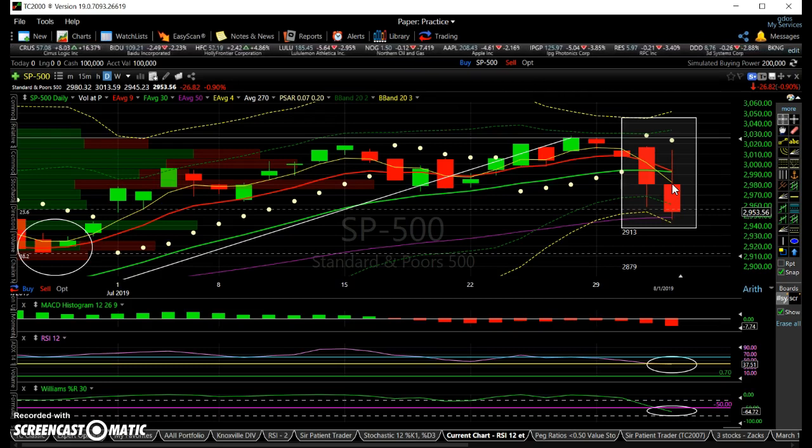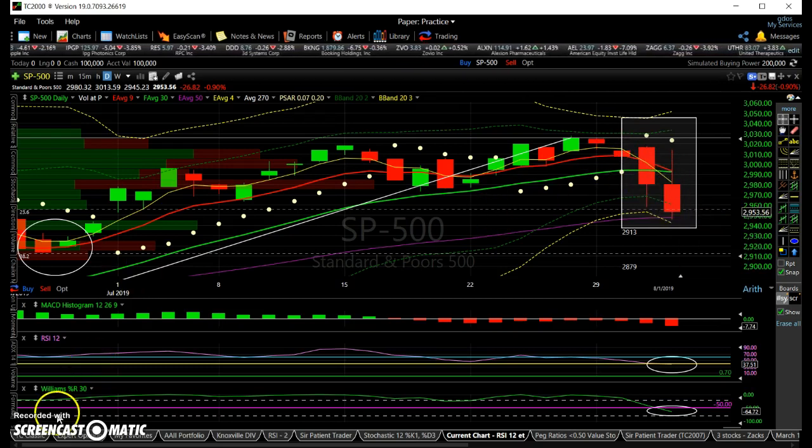So here's what we have on the daily chart. Now, the daily chart seems to be breaking down, and we might go further, and I'll elaborate on this as we go along. You notice that the parabolic has now switched to being above the most recent bars. So that says we now have a switch in the trend from an uptrend to a downtrend.